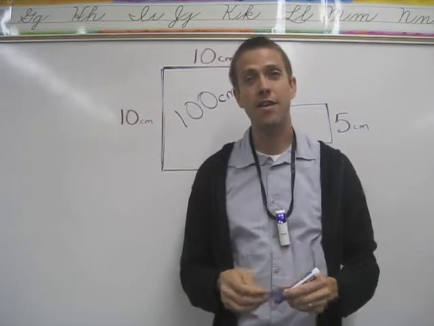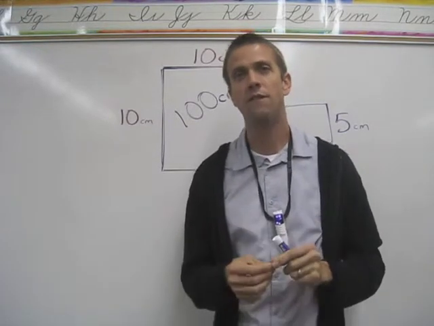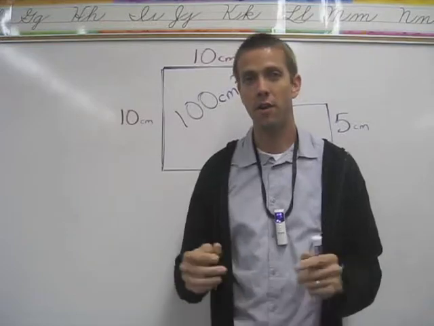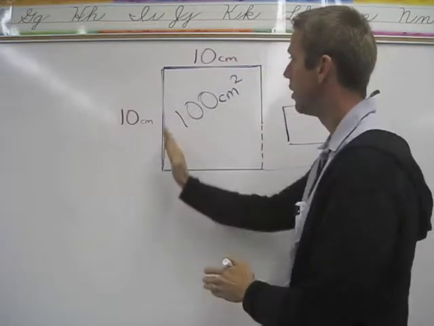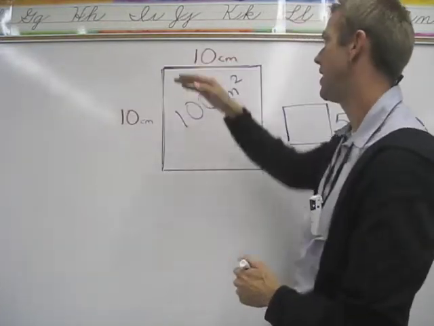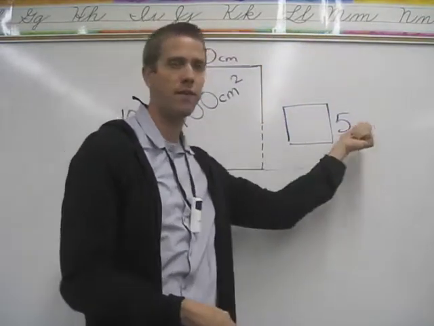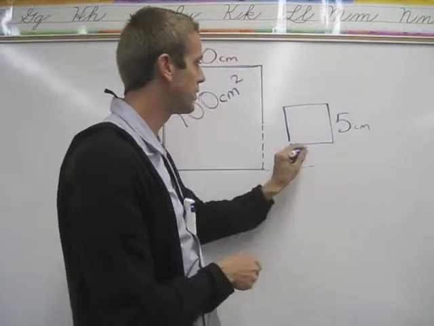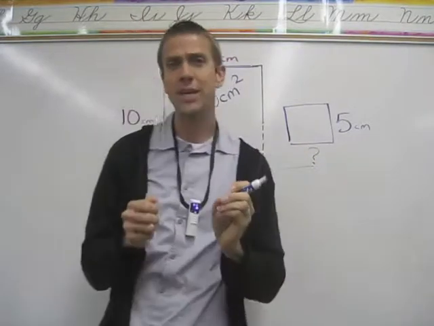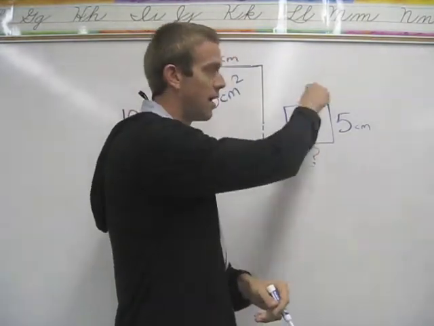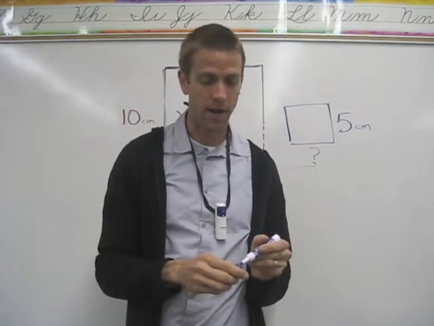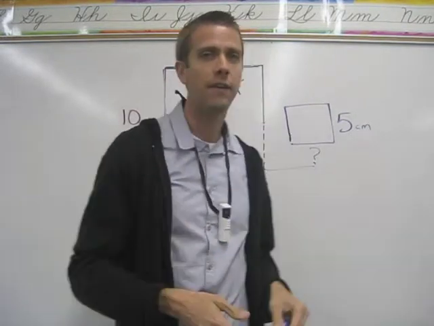And when you're finding the area, you need to know 2 full sides. Not a part of a side, you need both full sides. One full side times another full side will give you the area. Now what about that small shape? We only have the 5. We are missing numbers all around. As long as we can get 1 on the bottom or the top, because they're the same, we can find the area. So how would we figure that out?